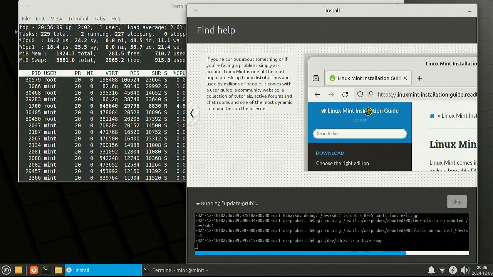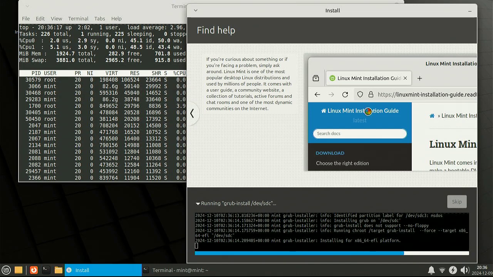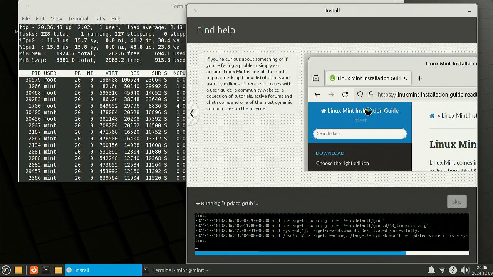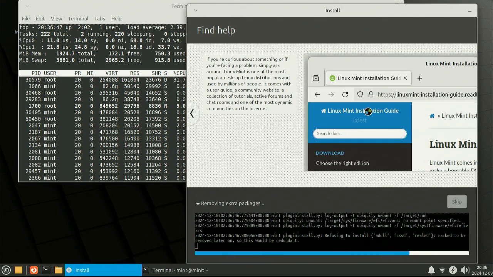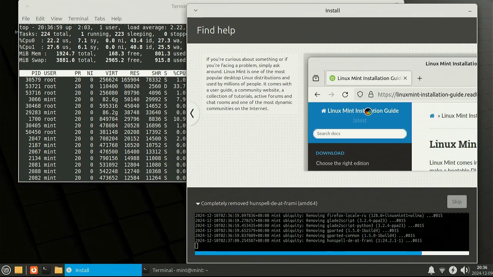Grub, that's the bootloader. I think we're almost done. Okay, it's got removing a whole bunch of stuff, which probably is cleanup before it finishes everything, I think.